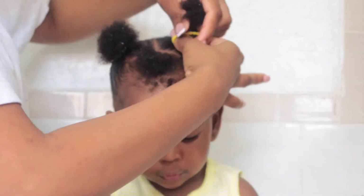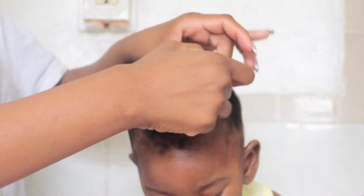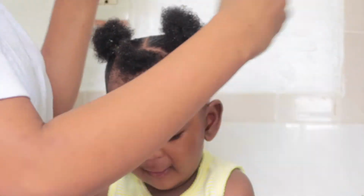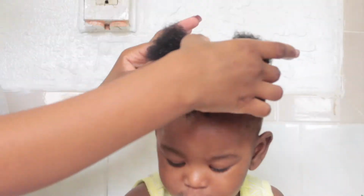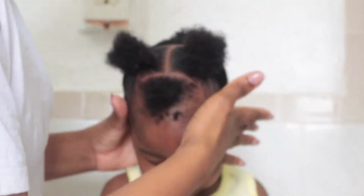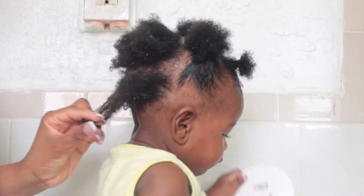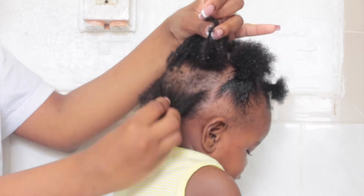So yeah, I use these little hair ties. They're like the little kids ones. They're not gonna break her hair or anything like that. They're very soft and it's really easy to use them. And here I'm just making sure her hair is not tight. I didn't do them tight, but I'm also making sure.